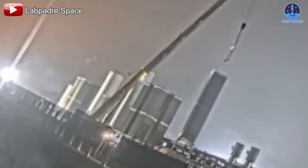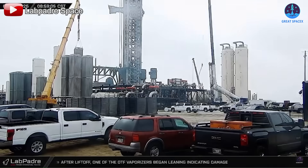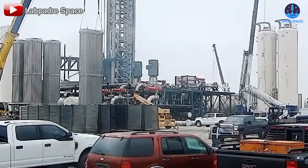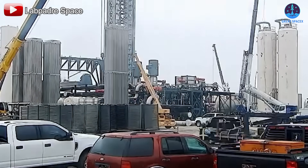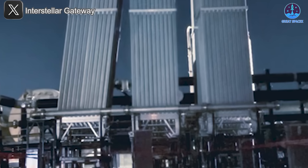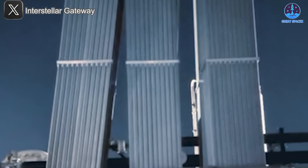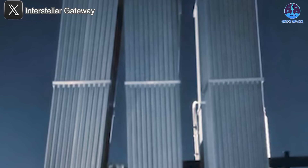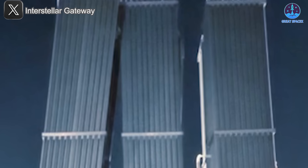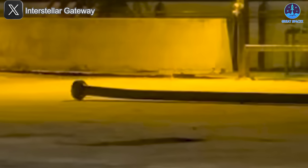On the evening of March 7th and into the morning of March 8th, SpaceX lifted two vaporizers from the tank farm, followed by a third a few hours later. Given that the removal system remained in place, it's possible that more vaporizers will be removed in the coming days. These components will likely undergo repairs and improvements before being reinstalled. The need for these repairs became apparent after Flight 8, when images revealed that certain launch pad systems had sustained damage, with one vaporizer found tilted and leaning against another, while other components were scattered around Starbase.